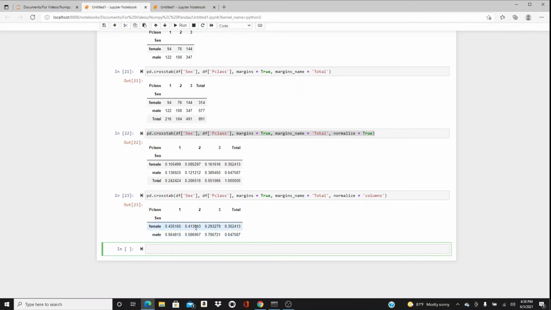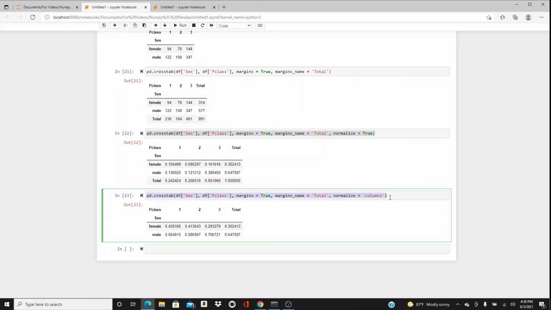Oh, sorry, that's not the case. Here it is: in passenger class 1, 43% were female and 56% were male. In passenger class 2, 41% were female and 58% were male. Sorry for the confusion.